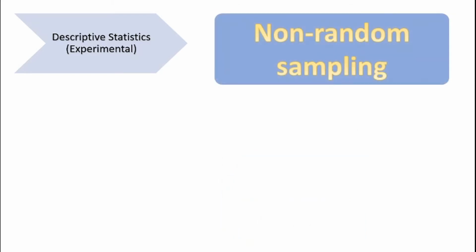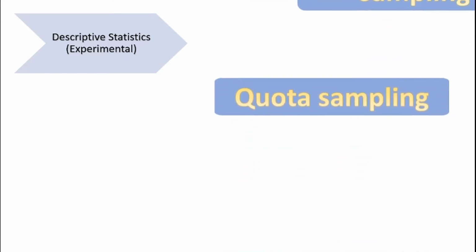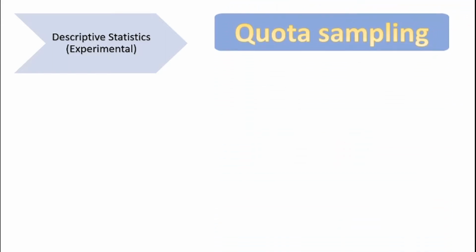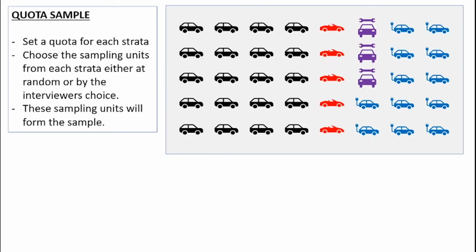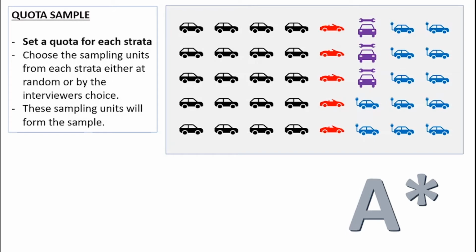Now, quota sampling is very similar to stratified sampling in that we have strata and we've tried to split the whole population up into these distinctive categories. But there's one specific difference. The sample structure doesn't necessarily follow the population structure. We saw that the sample being representative of the population was a big thing for stratified samples, but this time round we could choose to have the same number from each category if we wanted to. We could choose to have more of one than the other if we wanted to, and that's regardless of the original population structure.